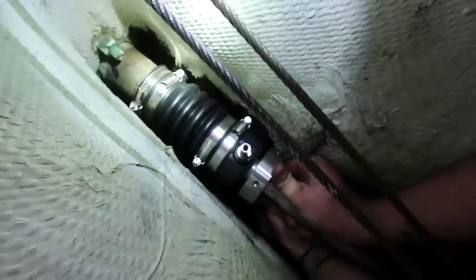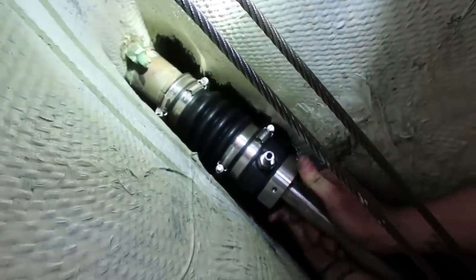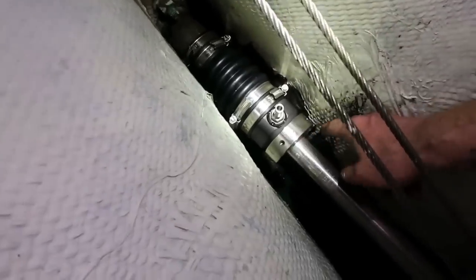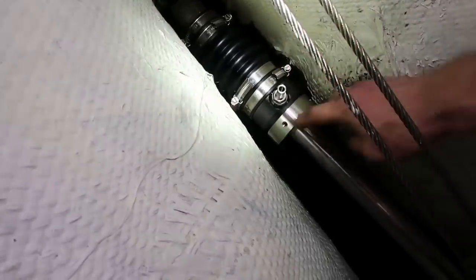All right, ready? Yeah. Ready? All right, now we bring this rotor up until it just barely touches the carbon, right there. And now we mark this spot because we gotta add some compression to these bellows. So we're gonna mark it, and then we're gonna compress it, and then we're gonna put the set screws in.